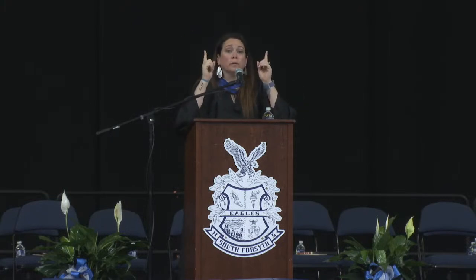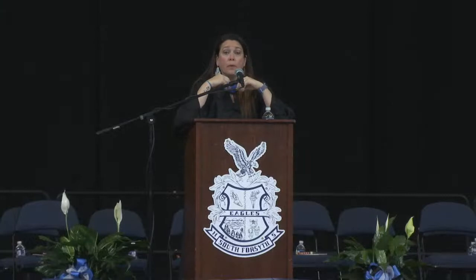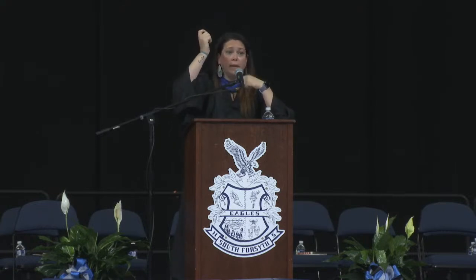At the end, we are gonna do a cap toss. So at the very end, we're gonna say something like a little quote, congratulations. You're gonna toss your cap. Now this is important. Take off your tassel before you toss your cap. The caps we can replace. If you can find one that's close to you, great, grab it and go. Otherwise, we're gonna pick up all the extra and you can always pick up an extra cap at school this week. But you may wanna take your tassel off before you throw it in case you don't find your actual cap. Don't chunk it. Just do the regular thing, whatever falls down, grab it and go. Just make sure you take off your tassel.